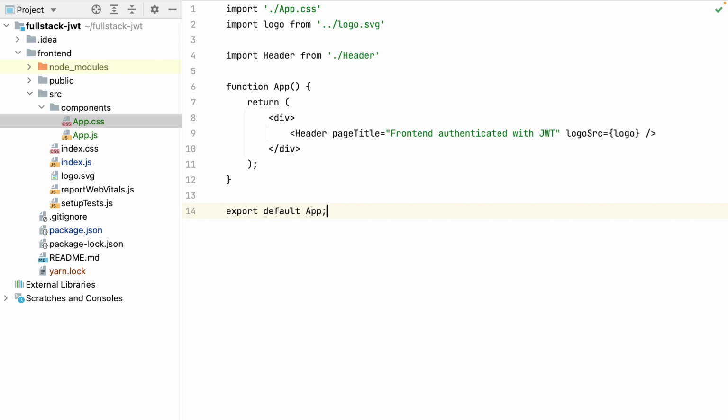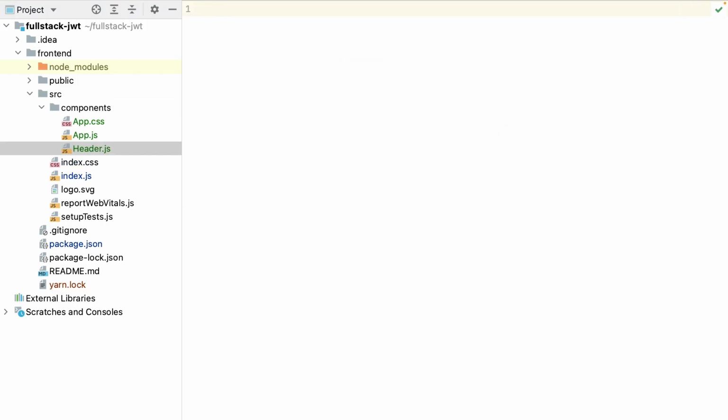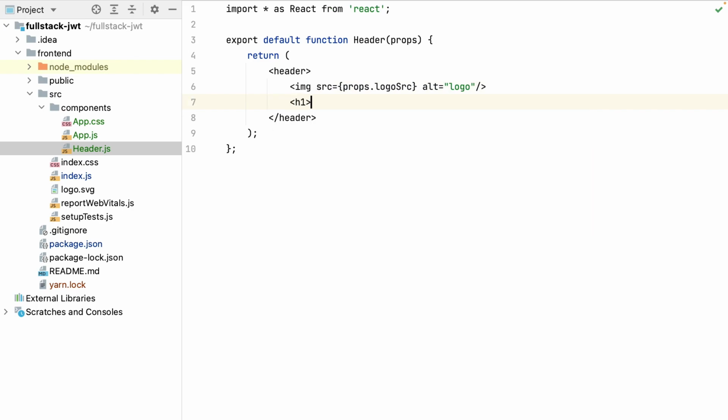Let's go now with the header component, just to show the title and the logo. Let's start the server and add some CSS.